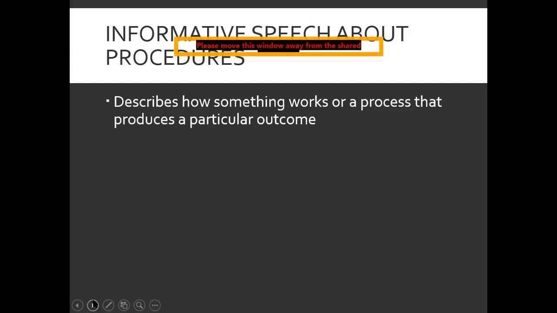However, what happens a lot of times in this type of demonstration speech is we get so caught up in the how-to that we forget to give the information that goes along with it. When did this particular tool become part of the process? Who was the first person to bake a pound cake, which goes back to George Washington's wife, Martha Washington?